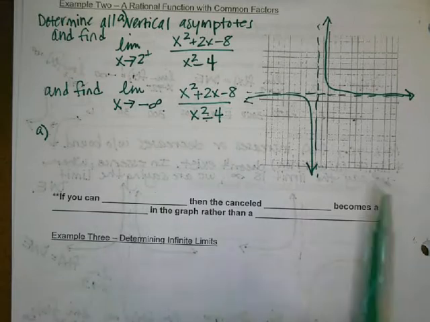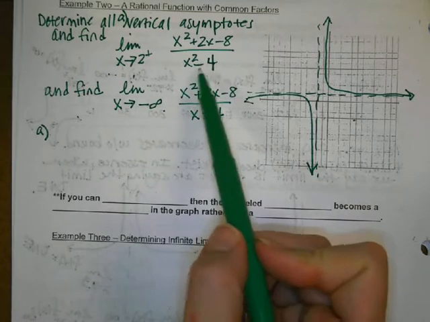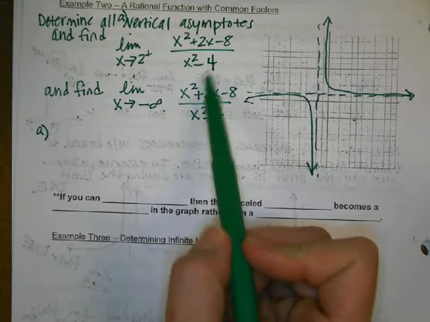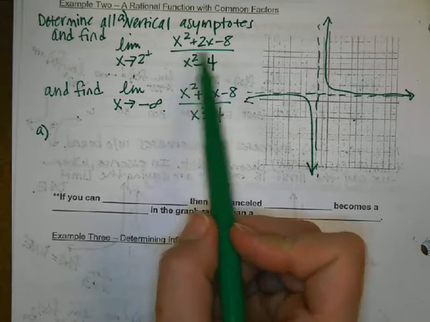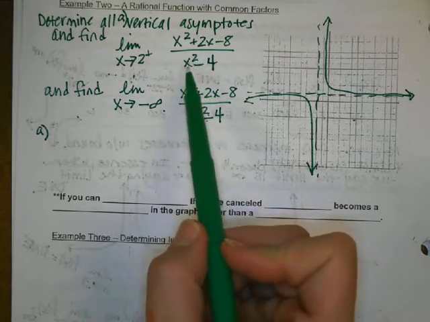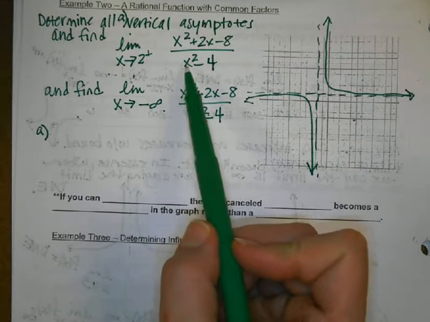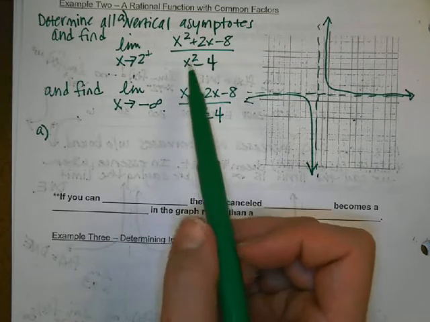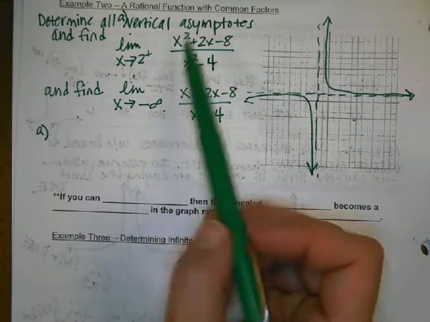Now, in this case, if you look at your original function, the two numbers that I would not be able to plug in would be positive 2 and negative 2 because both cases would give us 0 on the bottom of that function. So at 2 and at negative 2, I have some sort of discontinuity. I have to determine if it's non-removable or removable by trying to factor and cancel.